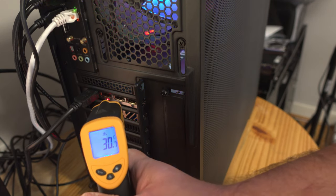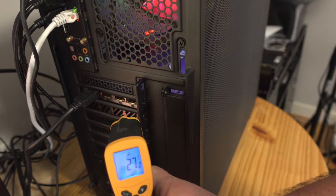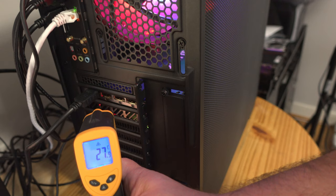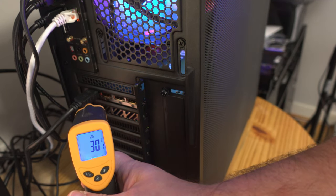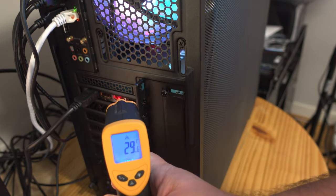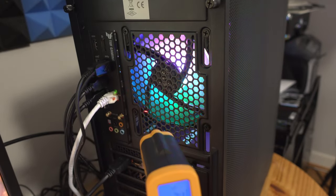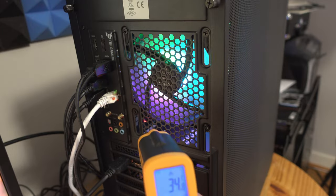27, 30. Trying to hook onto one of these pieces of metal back here. 27, 30 degrees Celsius. And then let's see just how hot the fan back here is getting, or the air coming out of here is getting. 34 degrees, 35.